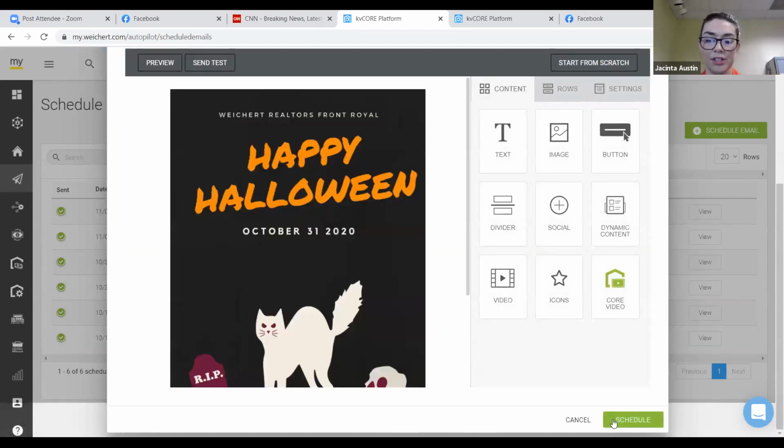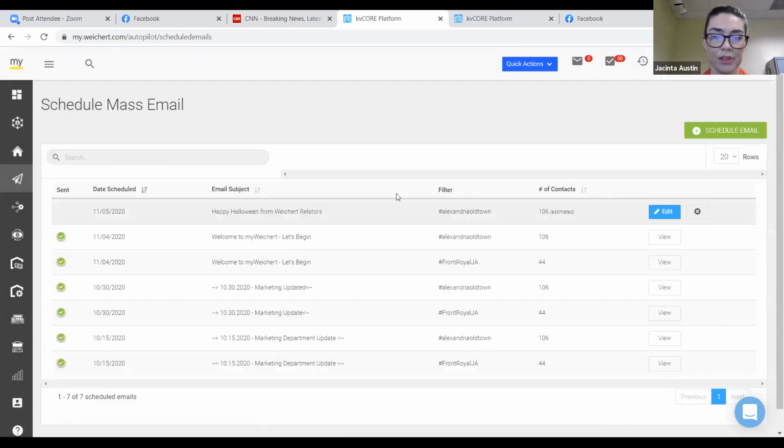And then if I go schedule, you can see here that everyone under the hashtag Alexandria Old Town, I've got 106 people with that hashtag. So that email is going to go to 106 people. So that's as easy as it is. Just imagine trying to figure out who to send it to, and you're like, oh, okay, Joe needs that one, Sally needs that one. If you put a hashtag to it, done. 106 emails sent out in the space of 5 minutes.